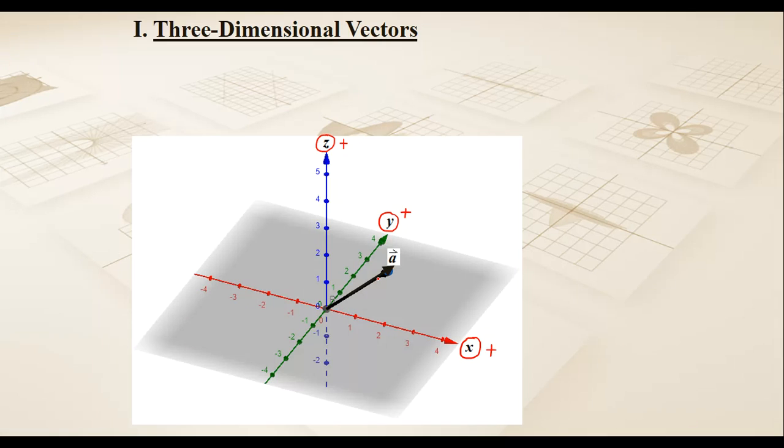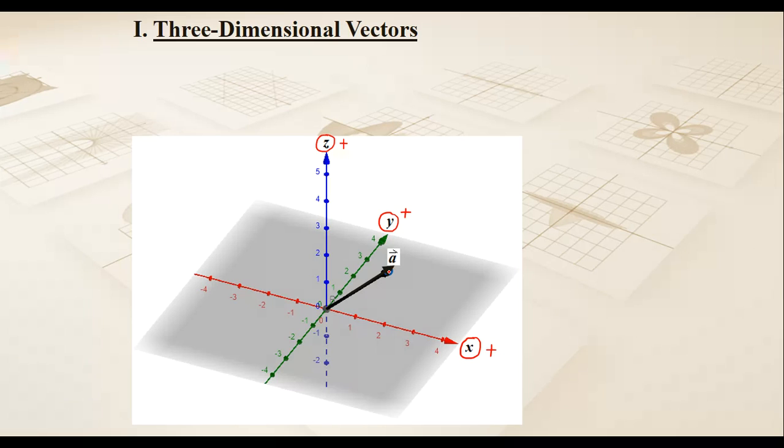Now, on this graph, what I have is a vector whose tail is located at the origin, and it points to some kind of a point here where you have the tip of the vector. Now, I don't know what that point is. I'm not clear as to where the tip of the vector ends. Therefore, I'm going to have to do a little bit of clarifying with some lines on the graph to show you where that point is located, but just not quite yet. We're going to call this vector vector A.